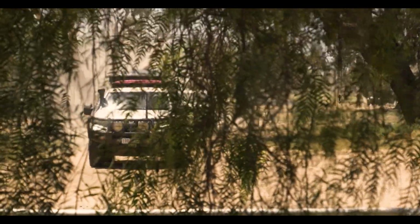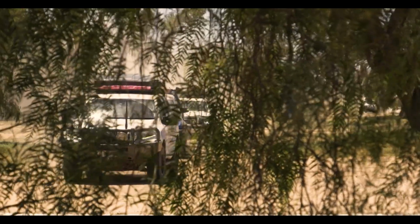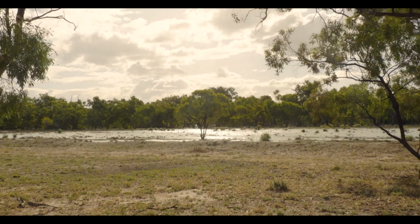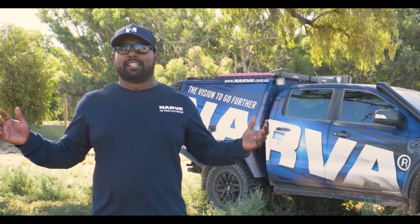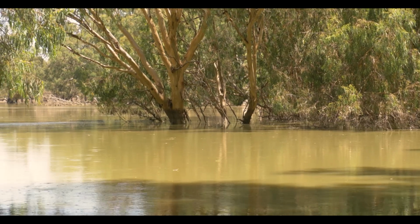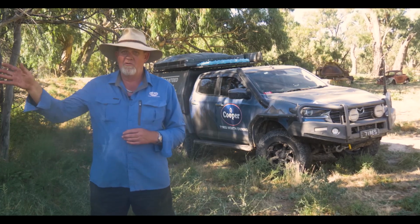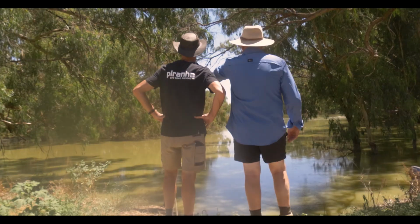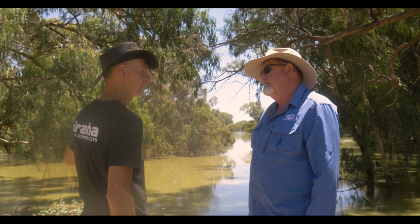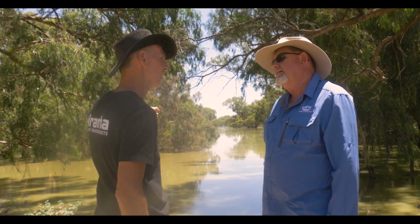After we were done with the pig, we got back on the road and headed towards Tolarno station. Simon said that today is a day to enjoy, time to let loose because it had been a full-on 8 days. Pretty much a free-for-all afternoon. So Grant and myself straight away, fishing rods down the bank. I'll tell you what's more important than fishing here. Beer? No, you've got to get the yabby netting.